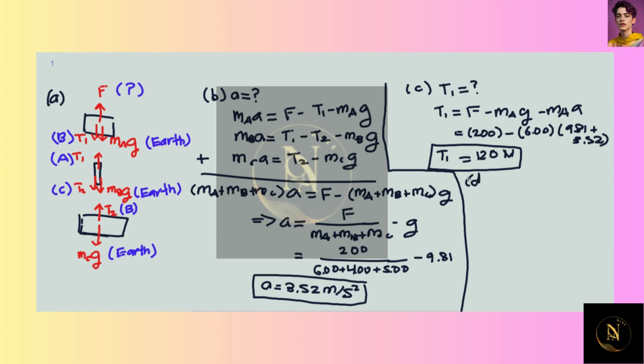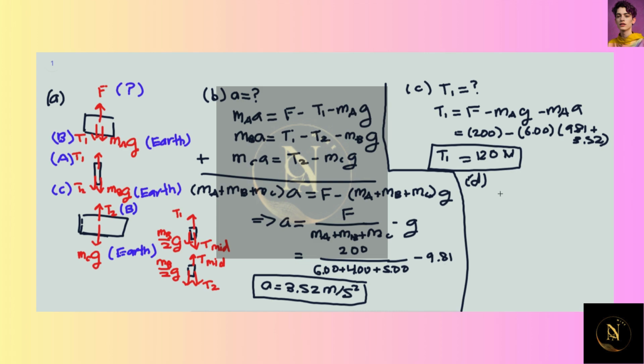Okay, and then in part D, I think the easiest way to visualize this is to break up the rope into two parts because we want to know what the tension at the bottom of the rope is. So in other words, I'm going to break the rope into two parts like so, and extend our free body diagram. So we have T1 still pointing upward, and then m_B over 2 times g is the gravity acting on this rope, and then T_mid is the tension at halfway through the rope. So T_mid is also going to be applied to the top of the bottom half of the rope. It also has a weight of m_B over 2 times g because we split it in half, and then T2 is acting downward on that half.